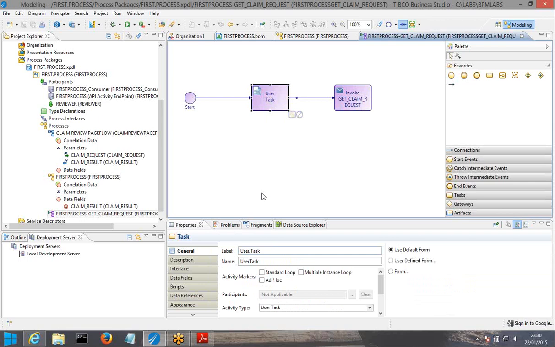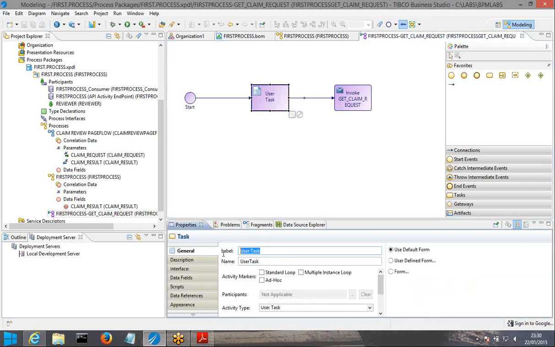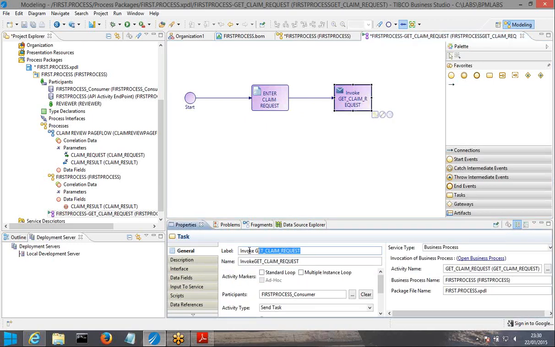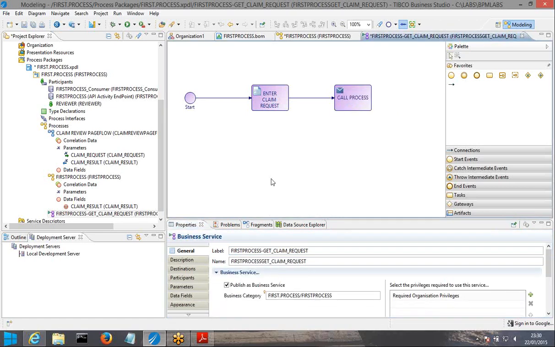So I'll give a name for them. Okay, call the process. That's it.